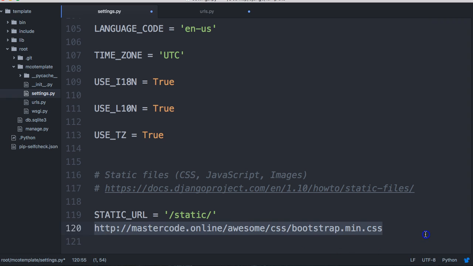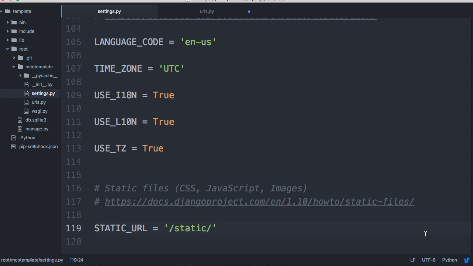So if you guys have any questions on this, we basically just scratched the surface. I could sit here for hours talking about the settings.py file. There's so much that can happen here. So much we can change. So much we can create. So much we can do, and I'm going to try to cover as much of that in our tutorial series as I can. But if you have any questions about the default settings.py file, let me know. I'll try to answer those questions for you.